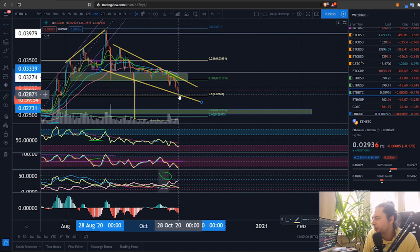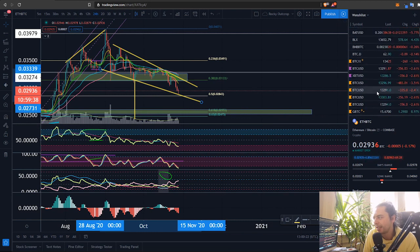If you want to be super FOMO optimistic, then we're looking for a turnaround at this 50%. Otherwise, the clear target for us is down here towards 24, 25, 0.0025. With this one, with regards to the patterns and everything we've had on here, this is all just going exactly as we said it would do.